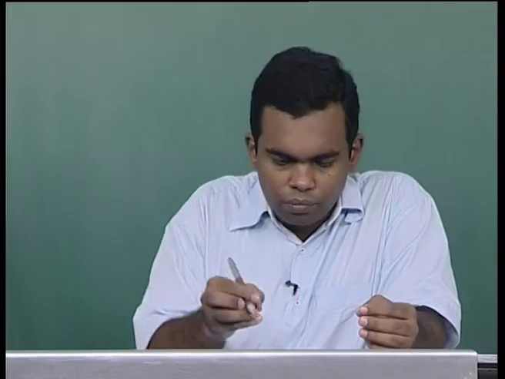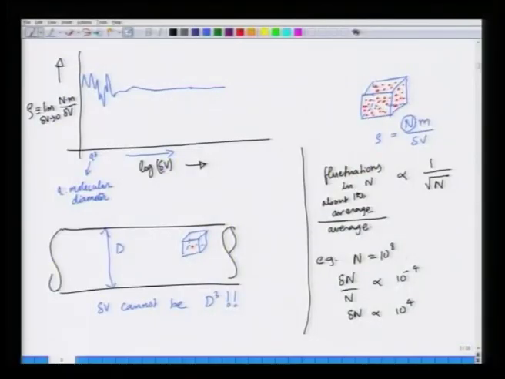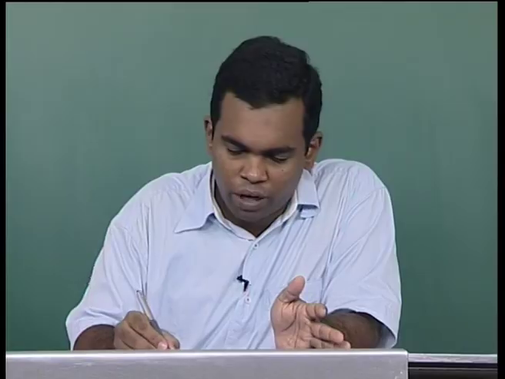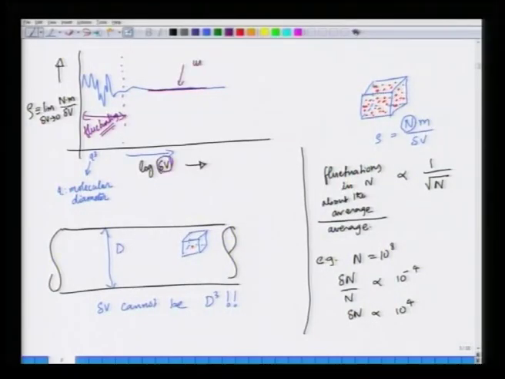In the previous example, we took different test volumes and we plotted the density that one would compute in each test volume as a function of the size of the volume. Now, when the volume is comparable to the molecular dimensions, you found that in this regime the density is fluctuating, okay. But when the volumes are large compared to the molecular dimensions, but small compared to macroscopic dimensions, then you will find that the density is a unique value.